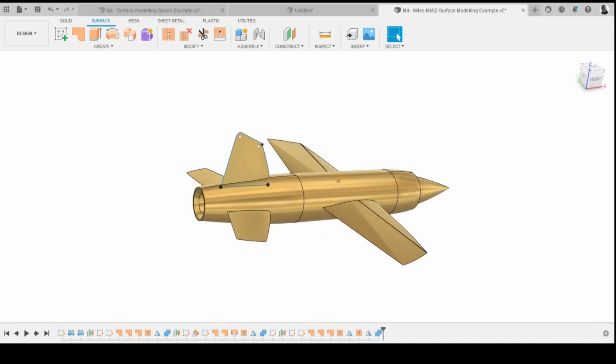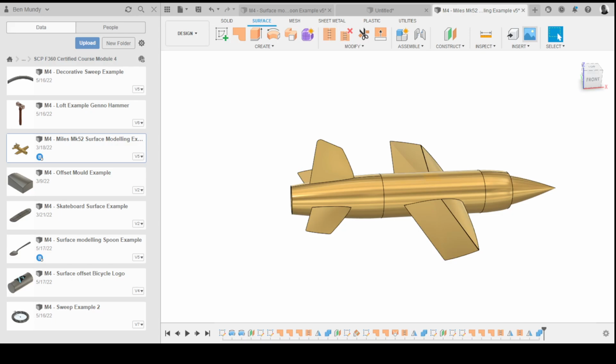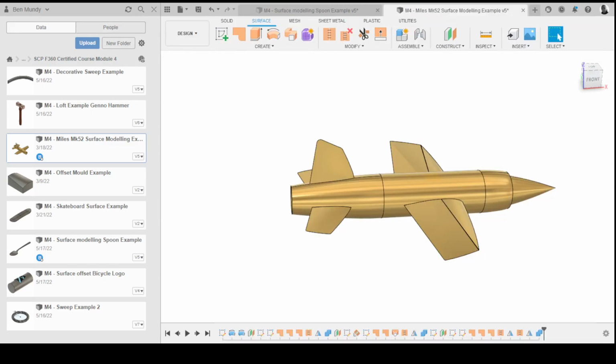So just a brief run through, but hopefully you can see how quickly that was done using just a bit of surface modelling rather than solid body modelling. And why? Because it would be tricky to do with solid body modelling. So that's when I'd say go to use surface body modelling, when it's simplest. So that's one example. I thought I'd just show you another example, which I'm going to have to just nip over into.